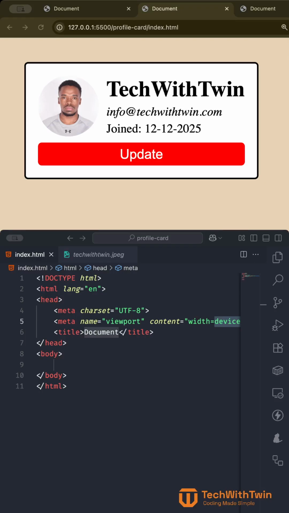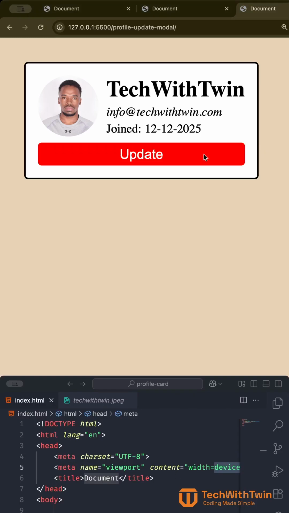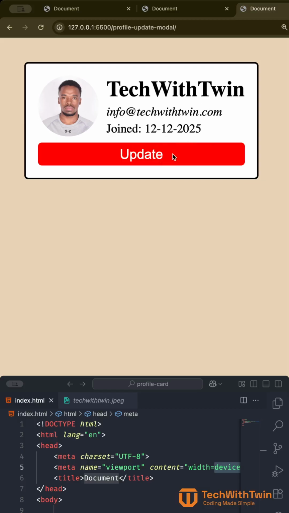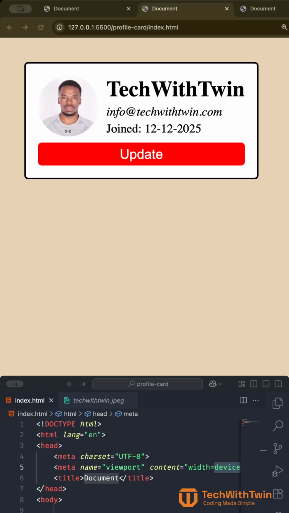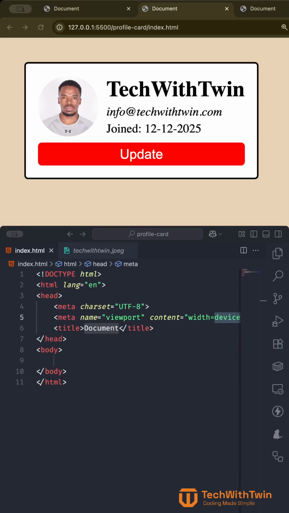In today's video, we're going to create this card, and our goal for creating this card is to create the next card. And something you might notice about the next card is that it has a modal that you can click and view and update the info. Commonly this one is called a popover, but in our first tutorial, we are not going to focus on this. We're going to focus on creating the card, and then in the next tutorial, we are going to focus on actually creating the functionality. So let's get started.